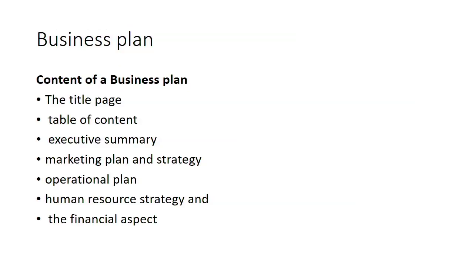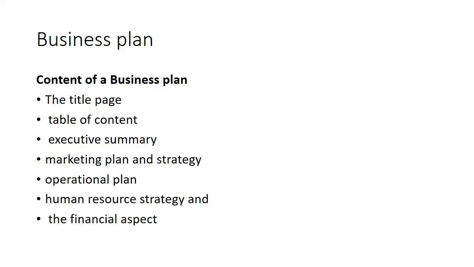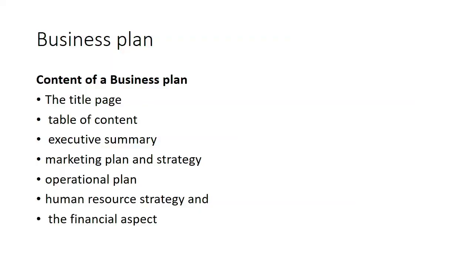Now, we are talking about the entrepreneur. Let's look at, for example, such an entrepreneur who intends to open a business. One needs to plan, to make a design of what he intends to achieve. How will you achieve? Where are you going to find the finance? In simple terms, we are saying one needs to have a business plan. Such a business plan must include the title page, the table of contents that will guide a reader to understand what is inside such a business plan.